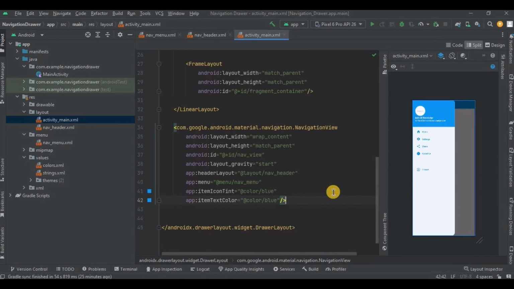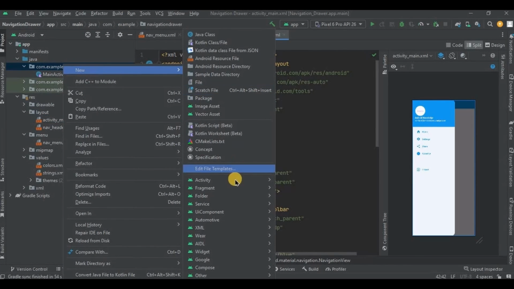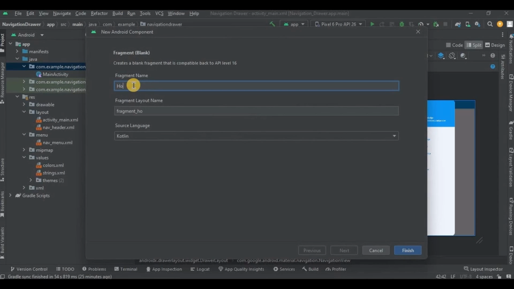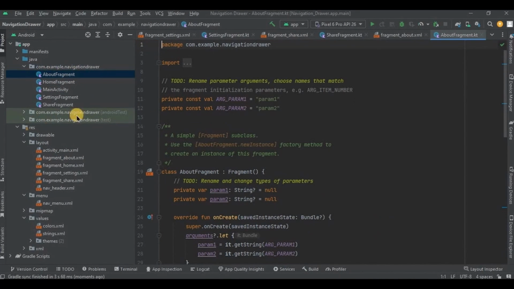And that's it. Now, as I said previously, we will have 4 fragments. So let me quickly create it. And it's done. Now, just for the show purpose, let me quickly customize all the fragment layouts.